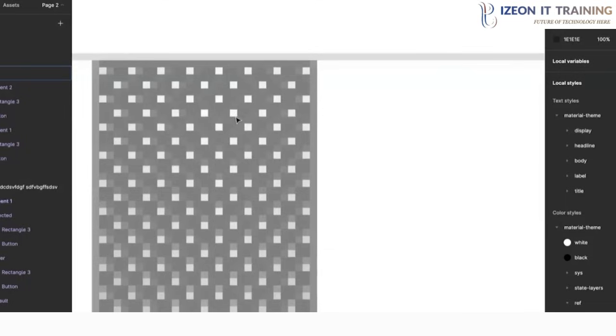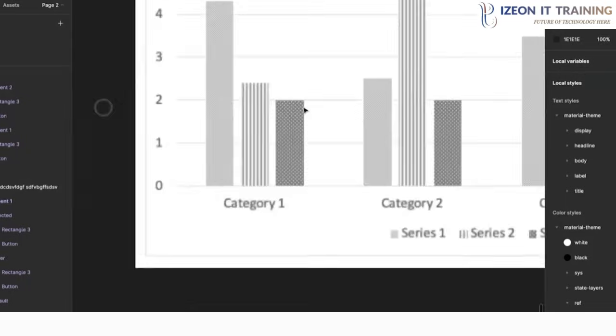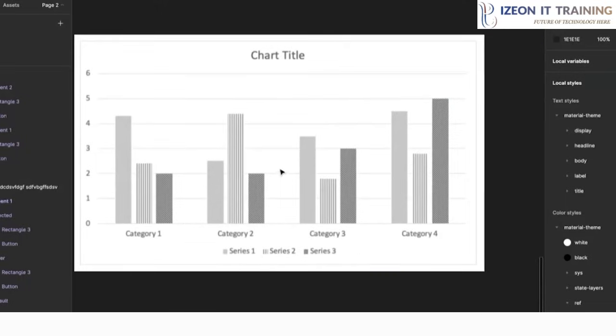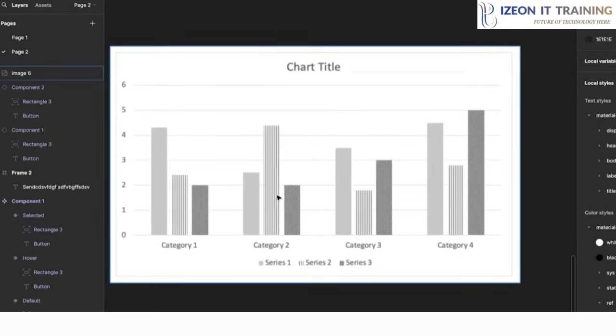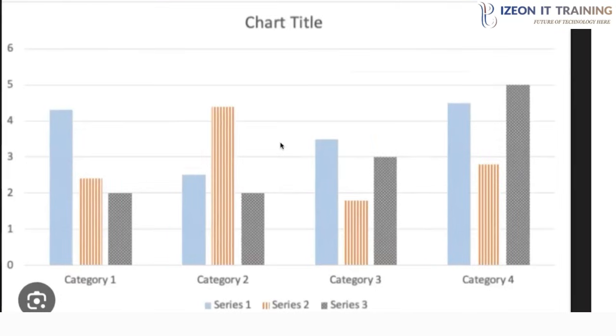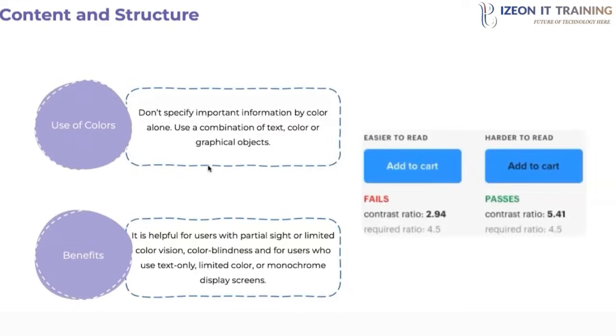These again are some white and black dots, something like that. So it still works for that particular user who is color blind as well. That is what I just wanted to show you: when you are creating charts using colors, don't just rely on the colors itself. Think more about the people who are colorblind and all.